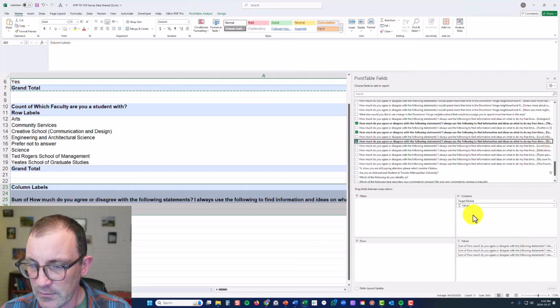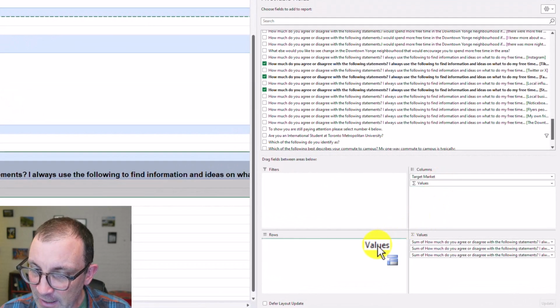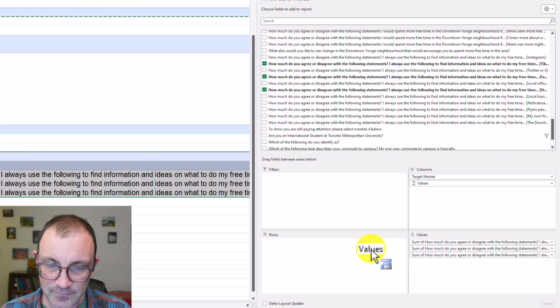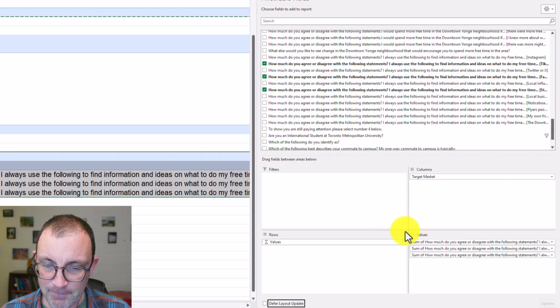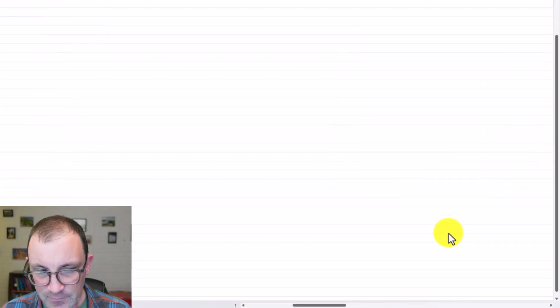So we've got TikTok, Facebook, and student organizations. I want you to click on values here and drag this into rows. Okay, so that's what your pivot table should look like. And then here, that's where we get the information.